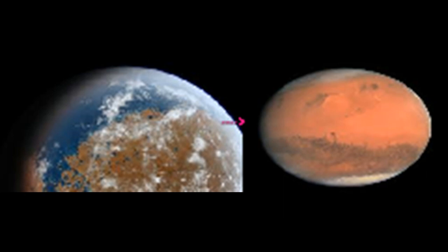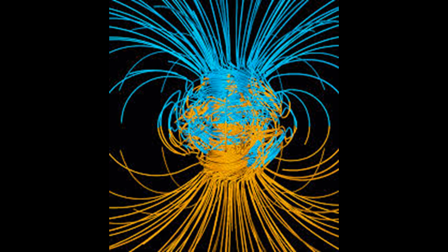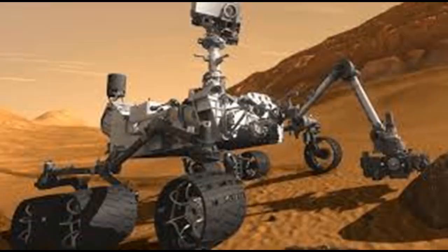Mars is not a life-filled planet because it lost its magnetosphere a long time ago, allowing the solar wind to strip large chunks of the atmosphere away and exposing the planet to harmful radiation, rendering it unable to host a diverse ecosystem. A mission called the Mars 2020 mission will hopefully improve our understanding.